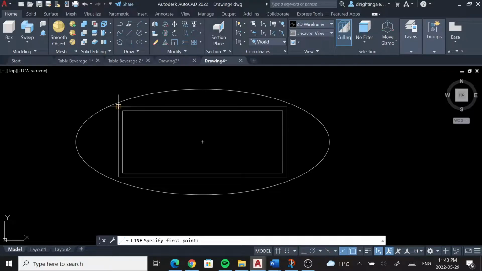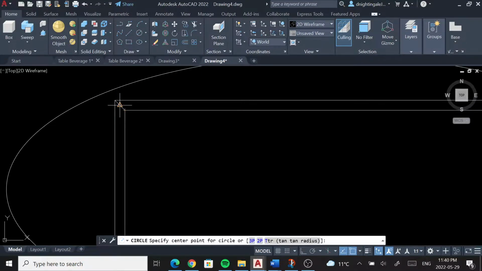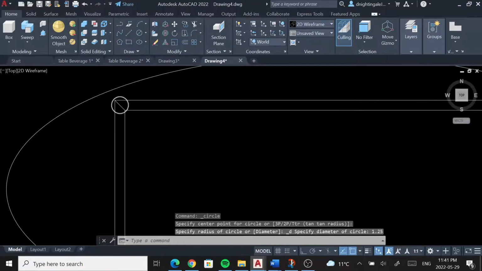Now I want to create the 2D geometry for the legs. So I'm going to create some guidelines in each of the corners of the offset, like so. And now I'm going to place some circles. I'm going to put some circular legs in here, and I want them to be 1.25 inch in diameter.